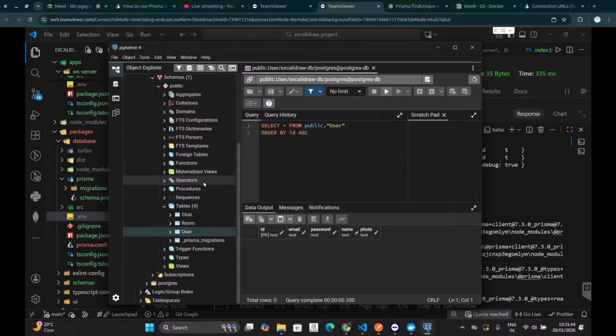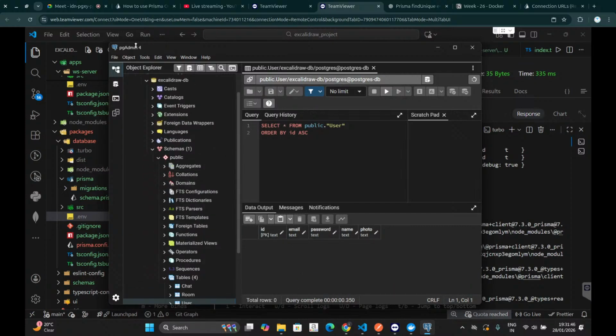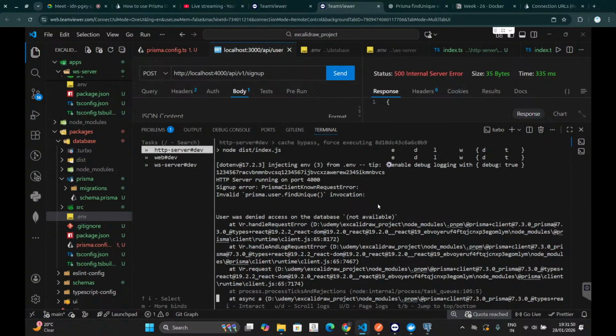I have these many things. That means I do have the database and the URL is definitely right. So what am I missing?